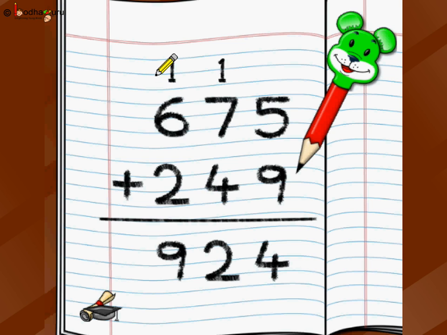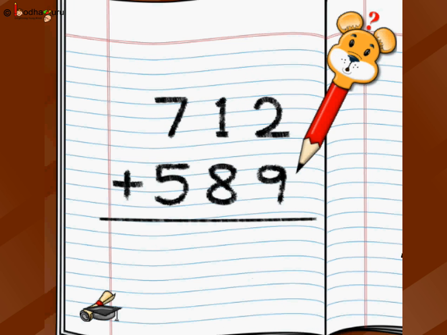And if you get a number after you add any position, if you get a number greater than 9, then you do carry over. That is, you write that number's ones position here and the tens position to the left neighbor. So you put the small one here.